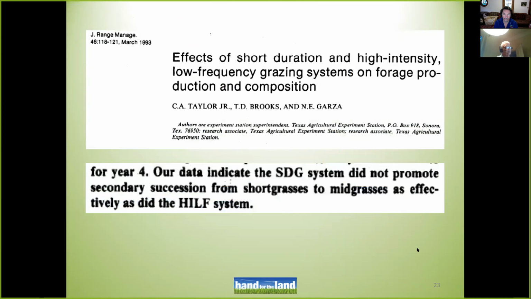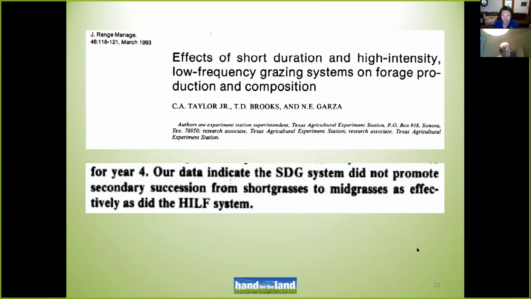You've got to get enough trampling to get the litter on the ground. You've got to get enough hoof action, that twisting hoof action, to create germination sites. You need to stay, and something about that language doesn't lead to staying. So I think, and this is sort of a research term, that high intensity, low frequency is more what I'm talking about.